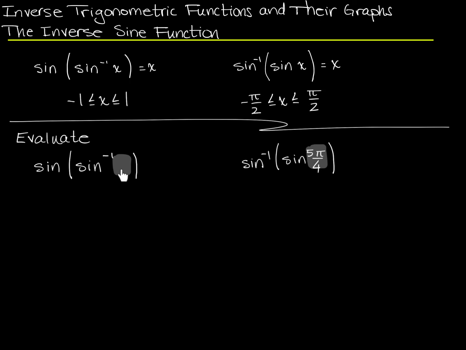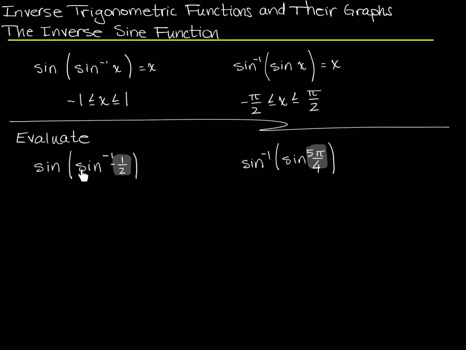What goes into this box is the answer to a question. If I give you an angle, give me a number, right? So I'm going to give you like the square root of 2/2 or -1/2 or 0 or something like that. That's going to go in there. And then the answer to this inside piece here is going to be an angle. Once I know what that angle is, I can take the sine of that angle. So there's a restriction built in here, but when I take the sine of that angle, it could be anywhere between -1 and 1. So I'm going to use the value -1/2 in here.